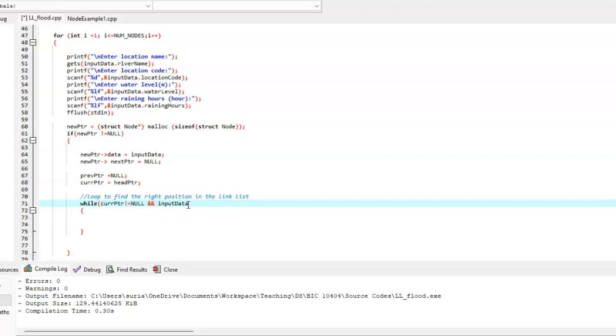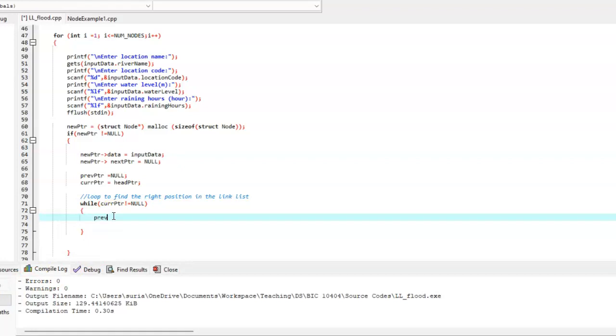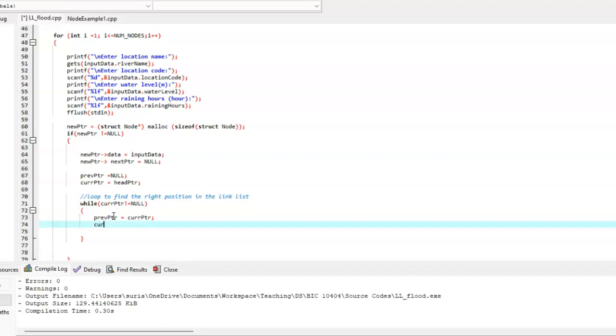Let's start with this first. Then we set the previous pointer equal to the current pointer, and the current pointer to point to the next pointer.